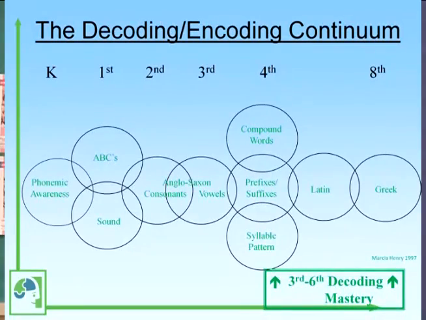So here's where this is from Dr. Marcia Henry, and in her perfect world, this is where instruction would lie. So we have our kindergarten and first graders primarily focusing on phonemic awareness, learning their alphabet skills and sounds. In first, second grade through to third, they're starting to learn more of the Anglo-Saxon or phonics-based concepts.